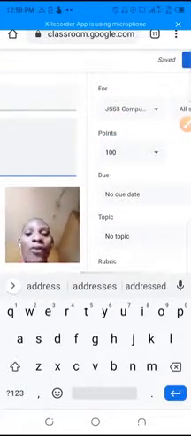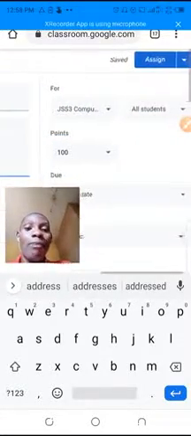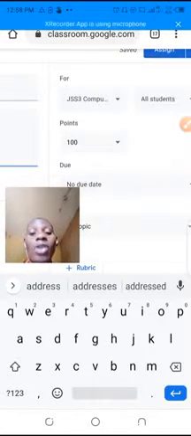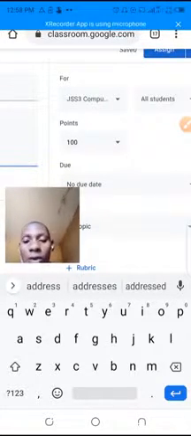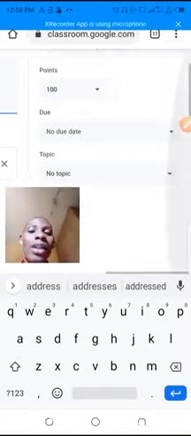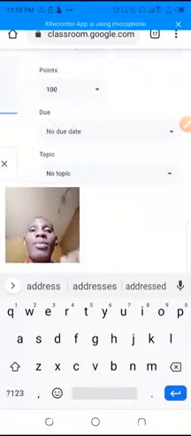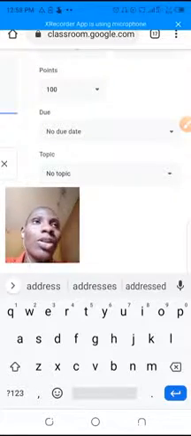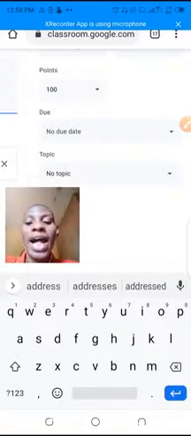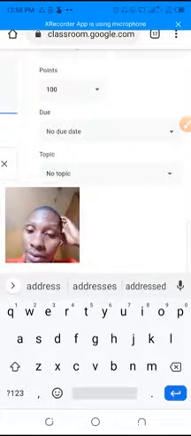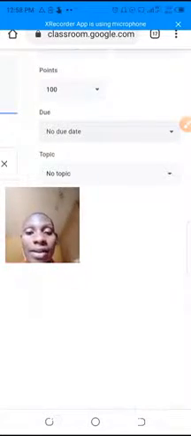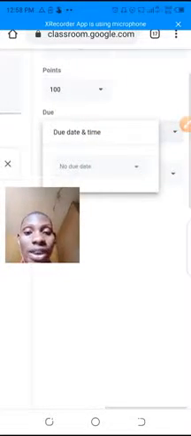The next one, before we go over to the form, is the points you're going to allocate. Normally the Google form does it for you, but here you can just give it an overall as you choose to. Here we have the due. Due is when you want the time to elapse and the day. If it's a test, obviously you want it that same day, and of course you can definitely move around with the time. Here you have it as no due date, so we click on it.